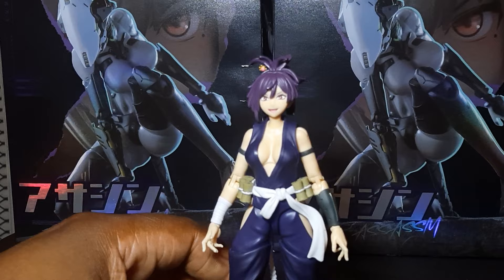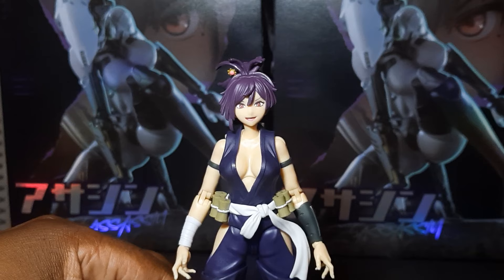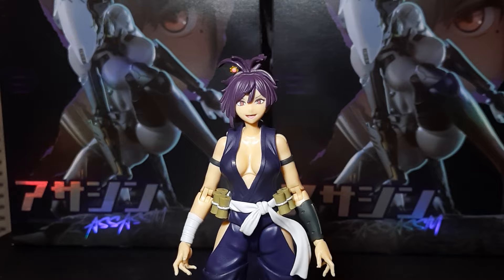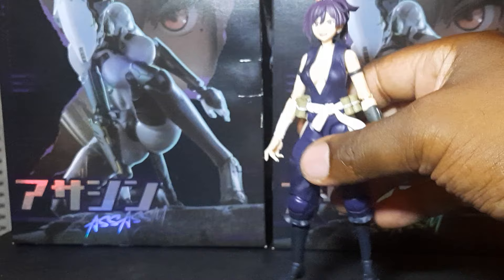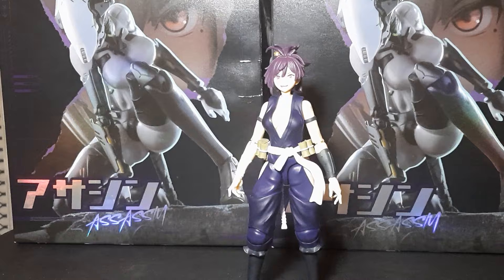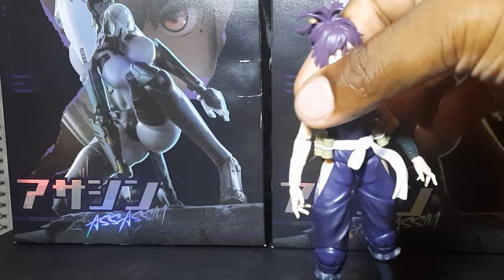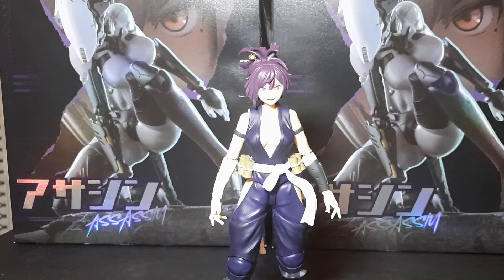Hell Paradise is a very popular anime and I assume Useria is a very popular character because I have not watched the anime — I literally know nothing about this character. But I do love the design, and looking at how great this figure is, there is no excuse for why we should not receive an Ibuki from Street Fighter. SH FigArts, Tamashii Nations — if you see this, hop on Ibuki for us, breads.